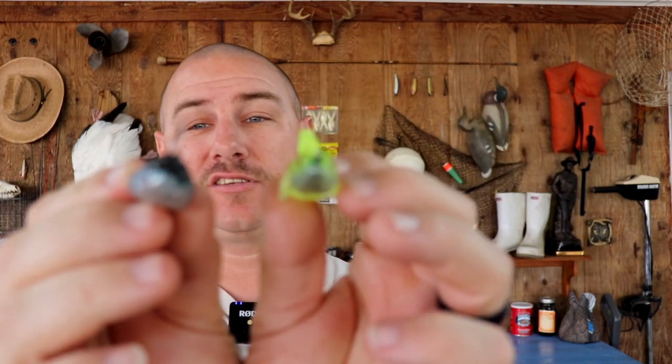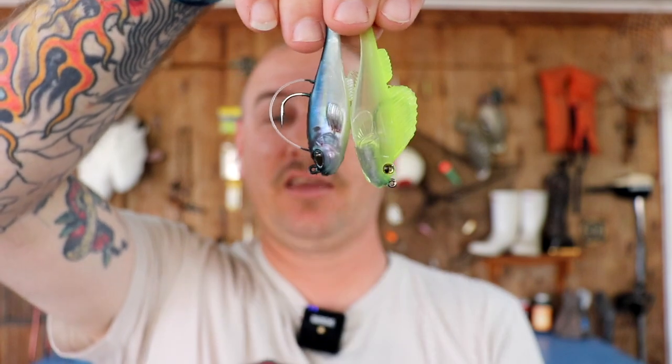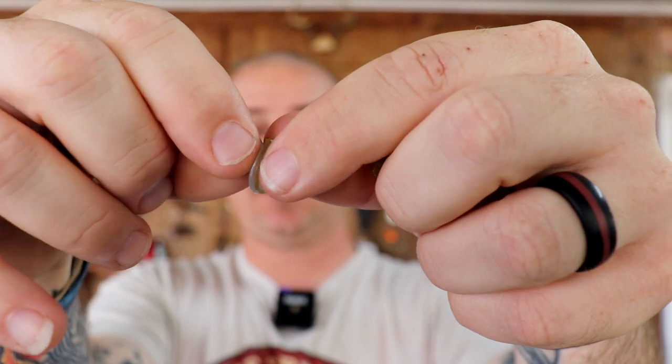So if you're wondering why I picked these two baits, it's because essentially they're the same thing. The Dark Sleeper's been around a while and the Agent E is basically Berkley's answer to the Dark Sleeper. You can see they're very similar baits. They're essentially the exact same size. This is a 3-inch half ounce. Both of them are the same. The paddle tails on the ends, you put side by side.